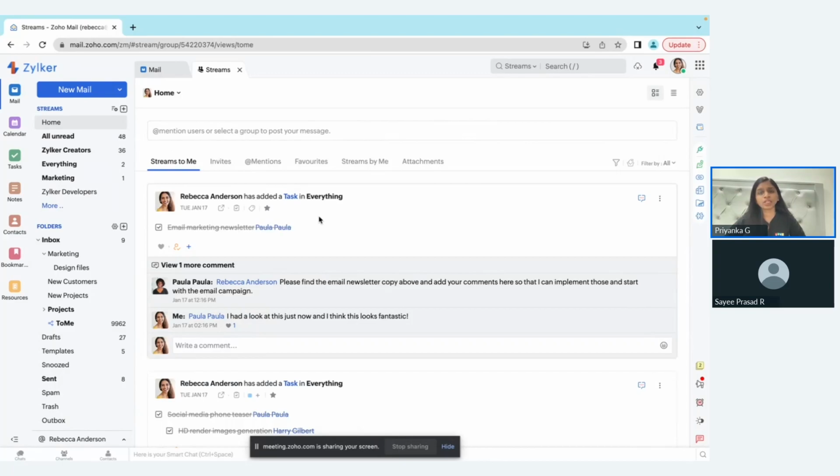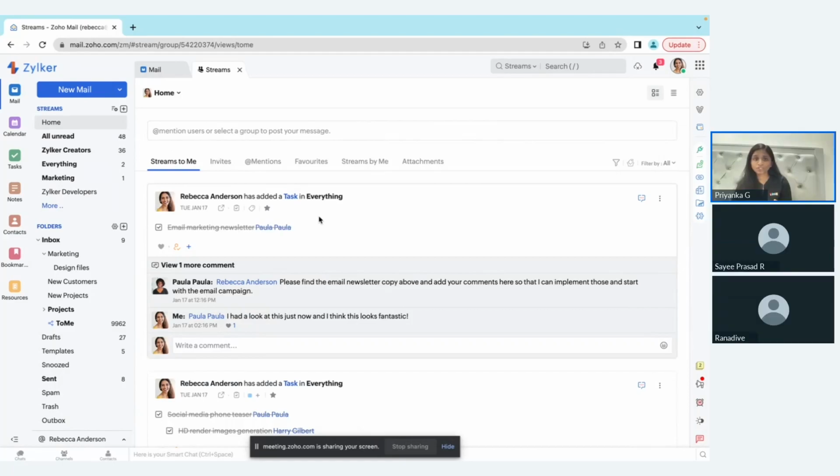But instead of doing that, you can formulate the message and post it here, just like how we do it in a social media platform. So once you do that, anybody who has access to the post can like the post and comment on the post. So if you ask me whether only messages can be posted here, the answer is no. You can post notes, events, tasks, even bookmarks here. And also you can post the particular post to certain members in your organization, and only those members will be able to access the post.